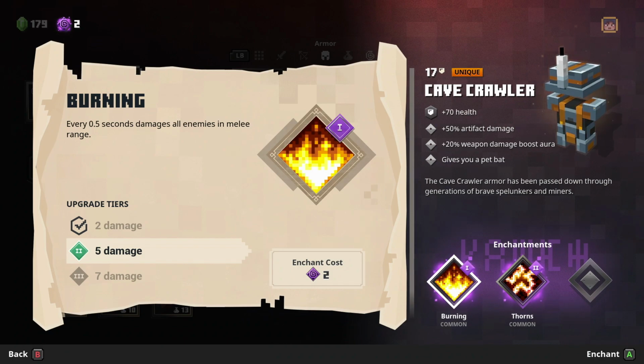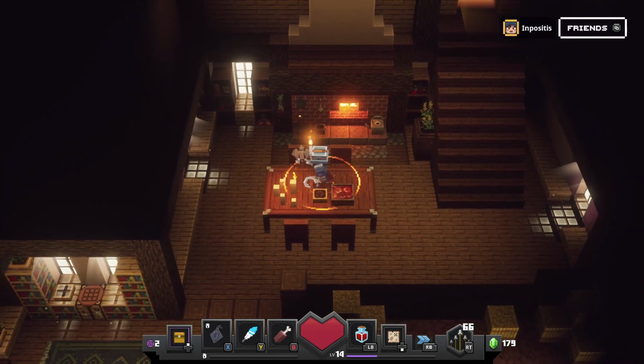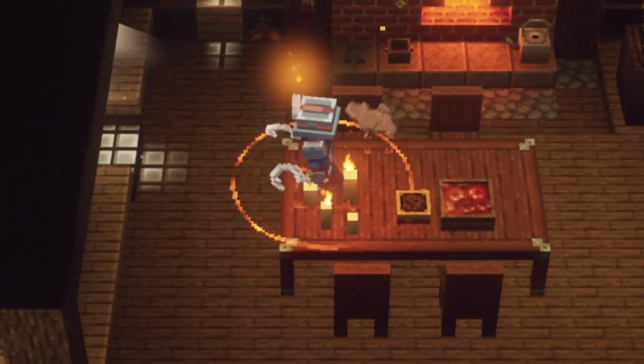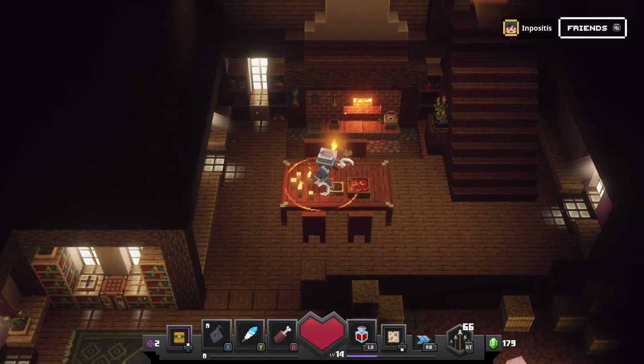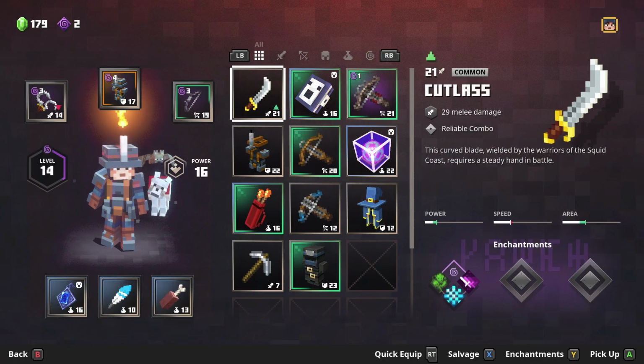I chose the enchantments on this piece of armor specifically so that it can pair with the weapon that I'm using. And the enchantments that I chose on this armor give me burning, so every 0.5 seconds it'll damage all enemies within melee range. The melee range is the ring you see around me that's following me around, so if there's any enemies there, it would do fire damage to them. And then I also chose thorns, so whenever I take damage, I will deal damage to the attacker as well. So this is a very close quarters build that I chose.